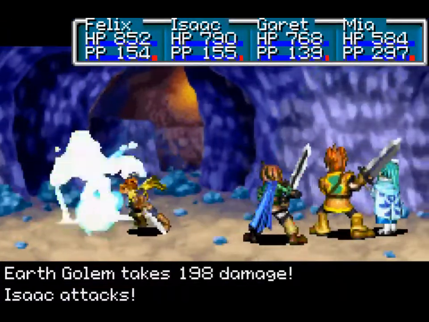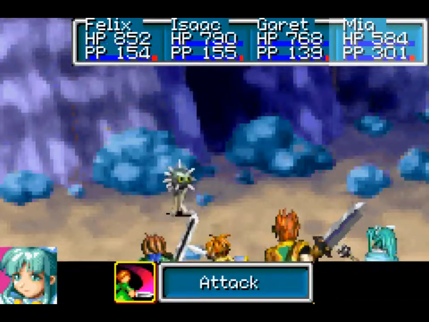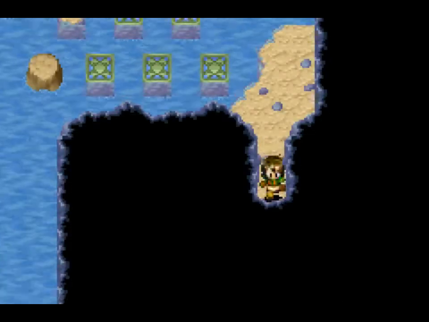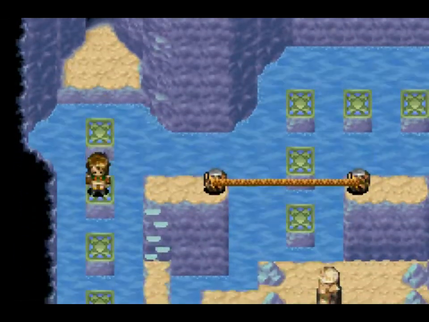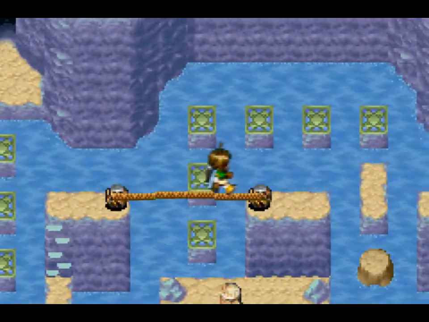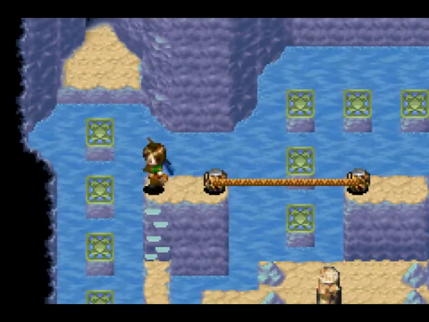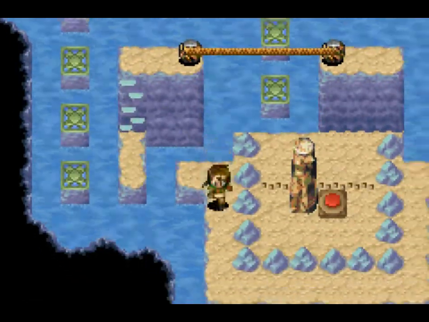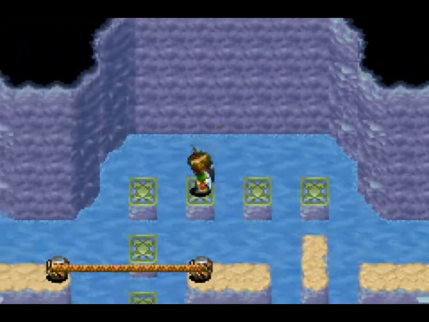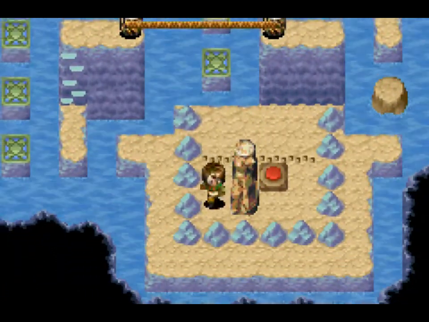It's Earth Golem. We are in the back. Stone Soldier, we also remember this dude. Alright. I see what the deal here is. Gotta go down. Alright, we gotta basically get this into a place where we can set off the trap from the other side, which is actually a pretty neat gimmick, using the log to trigger the button.